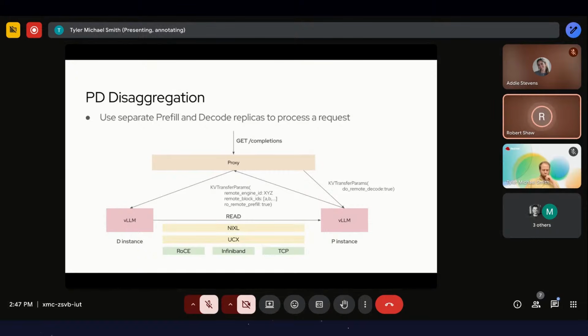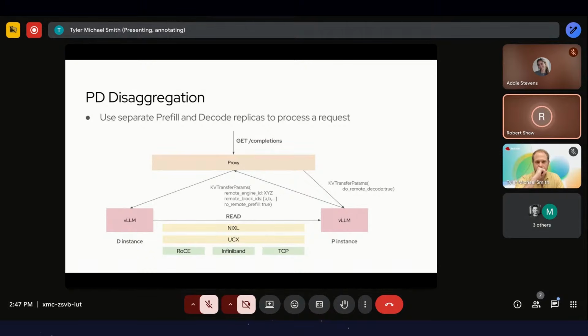And then the decode instance, as it's processing, rather than running the prefill itself, executes a read transaction, using that metadata that the prefill instance provided to read the blocks from the remote. And we use NIXL, which is a really nice user interface that operates on blocks, to pull the KV caches from the prefill instance to the decode instance.